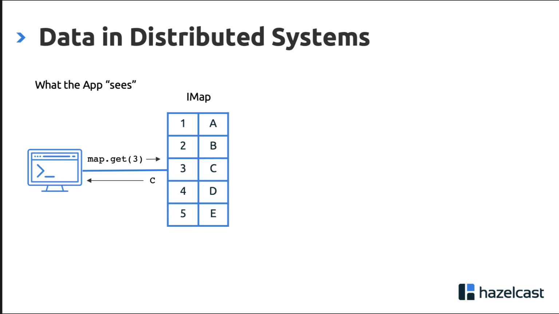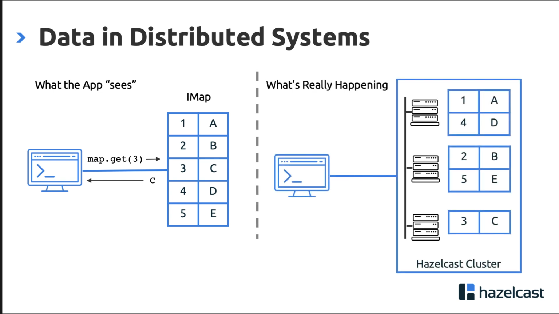The actual location of the data doesn't matter to the application as long as it gets the information it needs. Behind the scenes, however, is your Hazelcast cluster, which has distributed the contents of the map across all the cluster members. If your application requests a specific map entry, the cluster will respond with the data regardless of the physical location. The application doesn't know or care about the underlying system. We've discussed all the benefits of the distributed system in the Introduction to Hazelcast course.